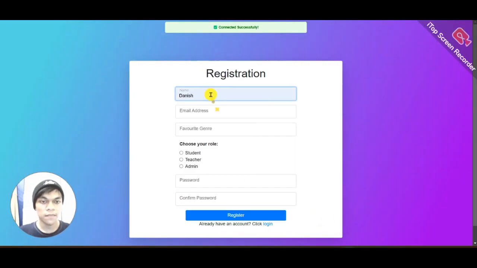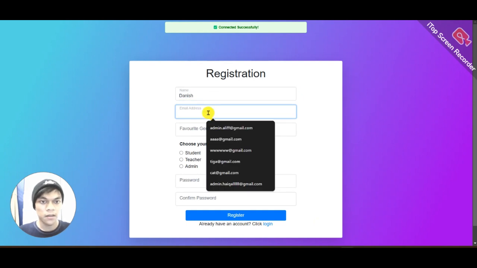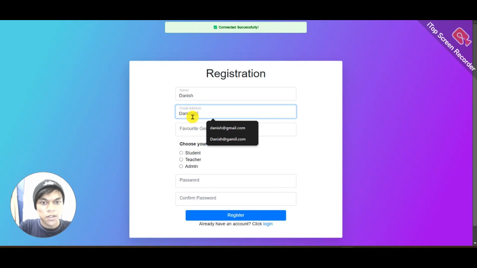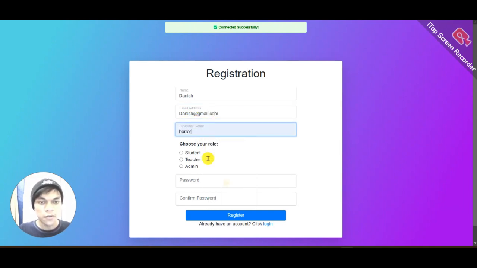So I'm going to fill this form first. The email, and we fill the field here for the favorite genre of book. And for the role, our system has two, admin and user. Both of these go to a dashboard. We have two dashboards, user goes to the user dashboard and admin to the admin dashboard. The difference is that a user can borrow books and an admin can manage books, like update and delete.